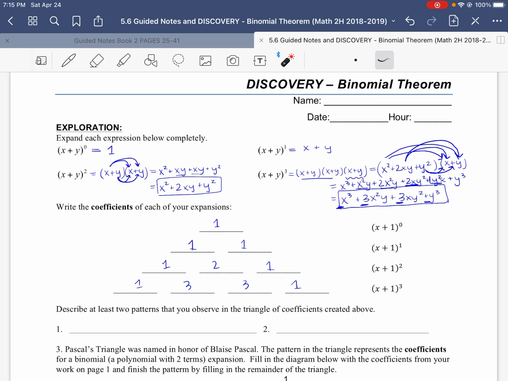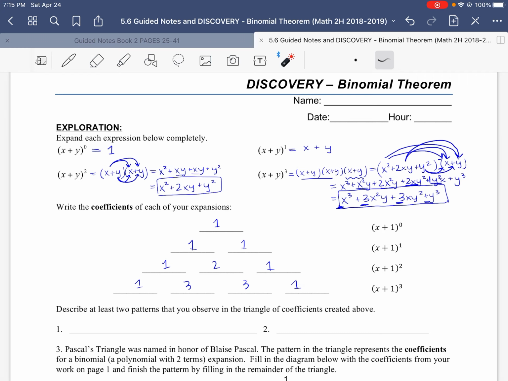Another one that maybe doesn't jump right out till we look at this in a bigger way, but you'll notice that anytime you take two numbers that are next to each other and you add them, it gives you the number right below. So 2 plus 1 is 3, or 1 plus 1 is 2. So this pattern we can use to fill in the rest of this triangle. Anytime we add, we can figure out that number just below. So all different types of patterns.